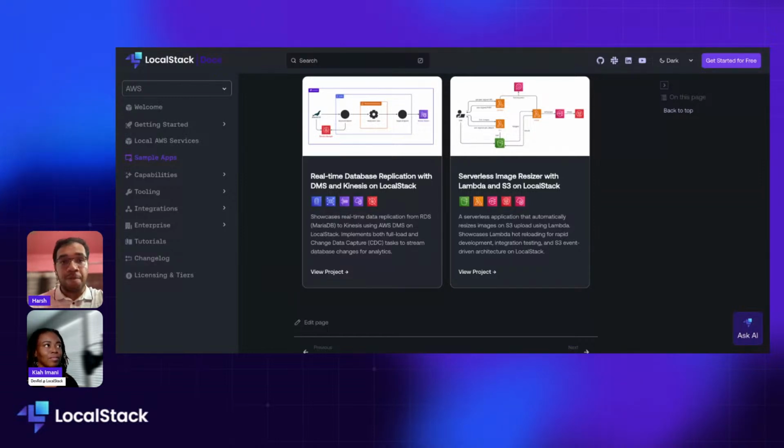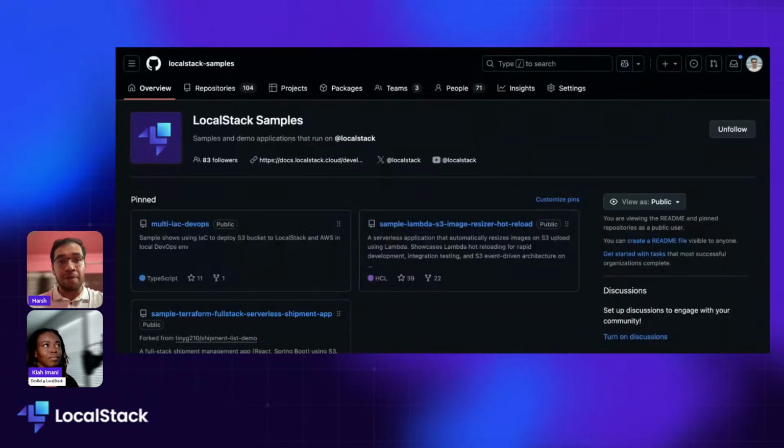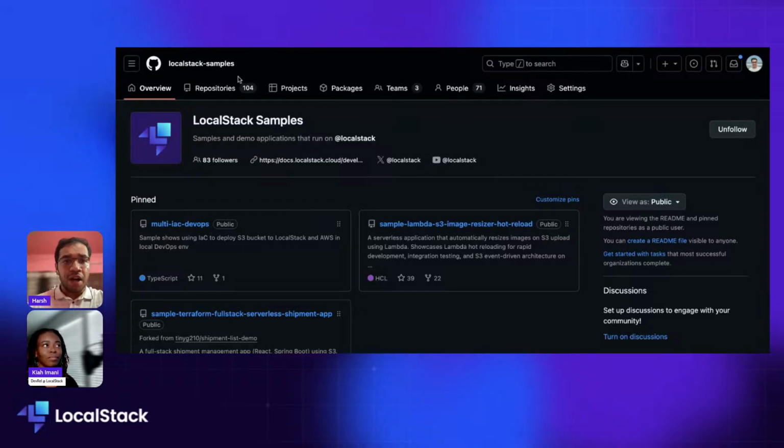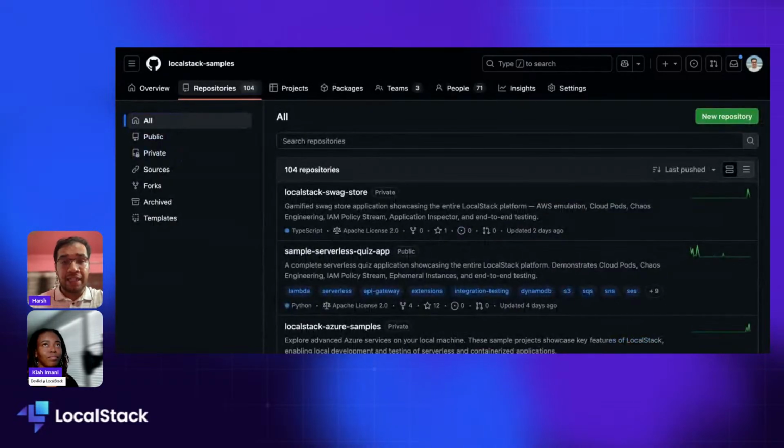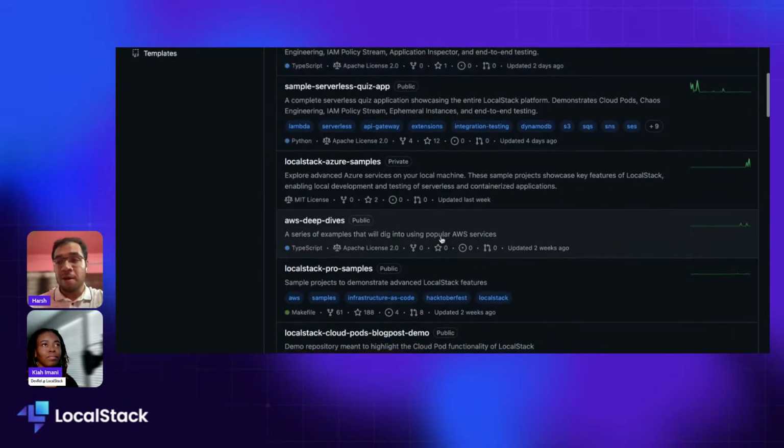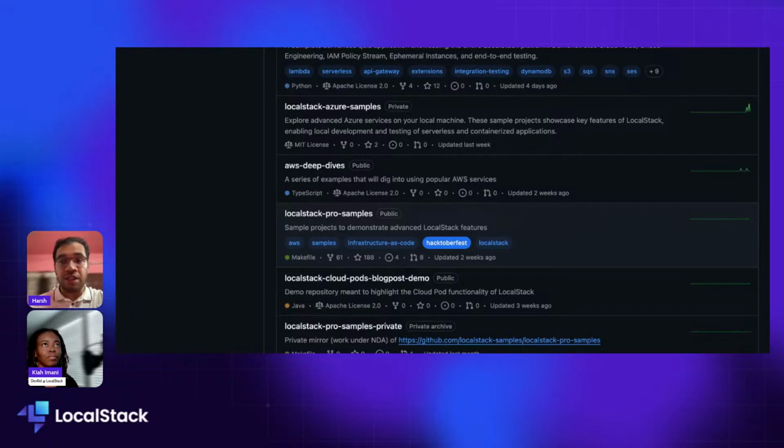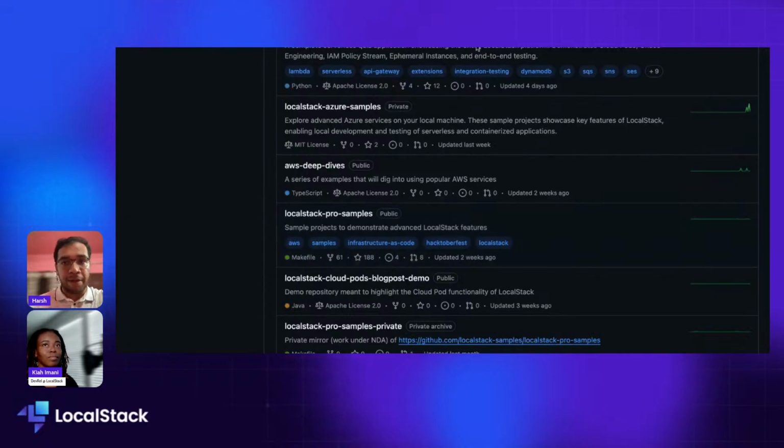If you want to do that, the best place to go right now is our LocalStack samples GitHub org. You can just go to github.com/localstack-samples. And yeah, you should be able to find a ton of sample applications over there. Again, not a lot of the sample applications are maintained on a regular basis. So you can explore a bunch of sample applications out there. You can see, okay, this is the one thing that may look interesting to me or to someone else. And maybe we can just bring it up to the current dependencies or some sort of a relevant use case and put it back onto the sample applications page.